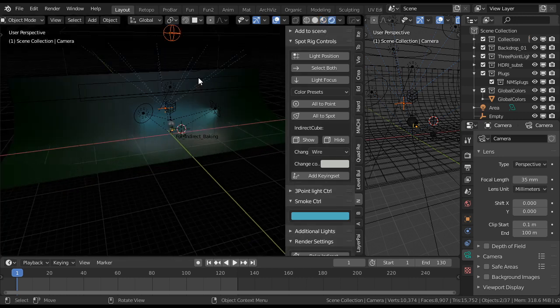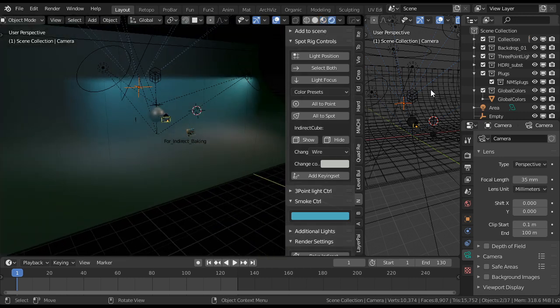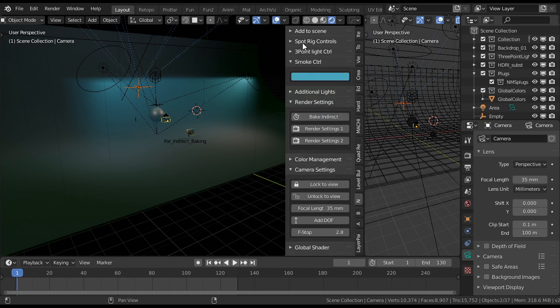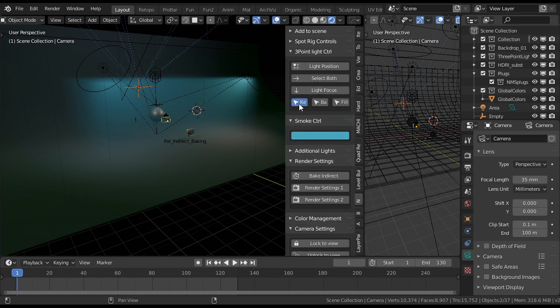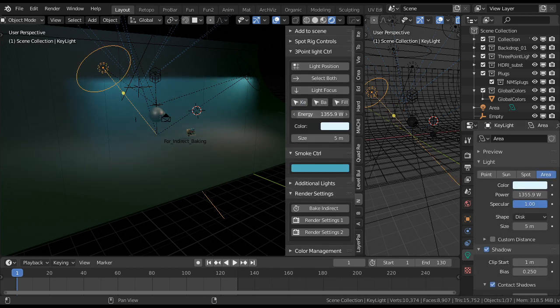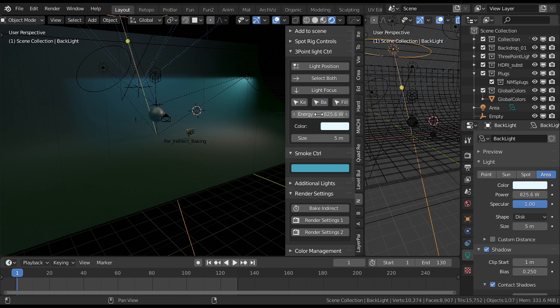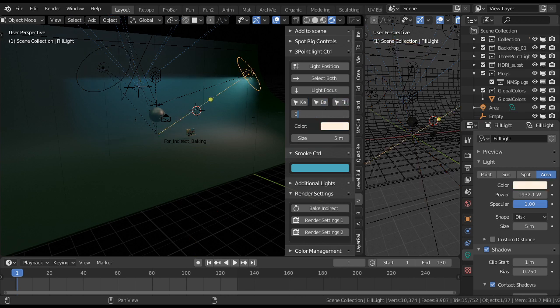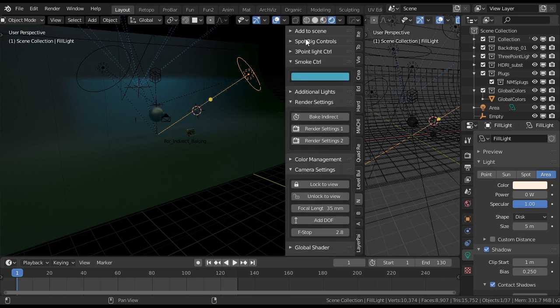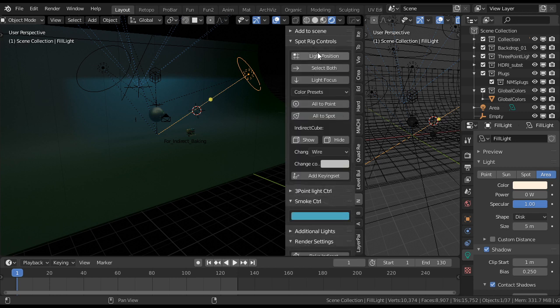The spot rig has also presets. Let's turn off first the 3-point light control. I turn this down. We go to the spot rig control, and then what did I do?